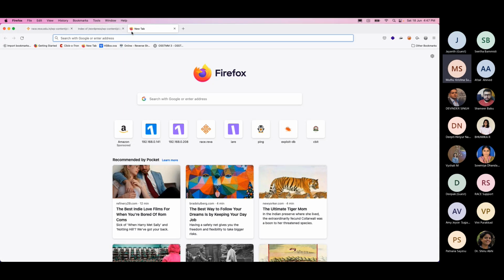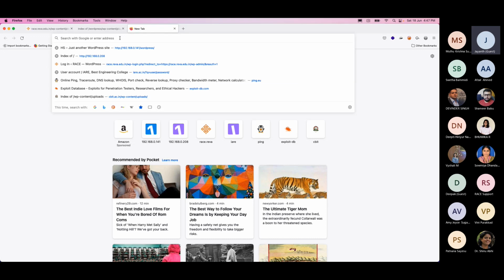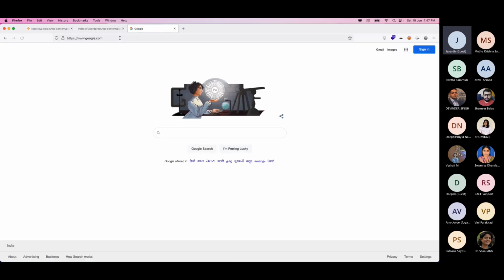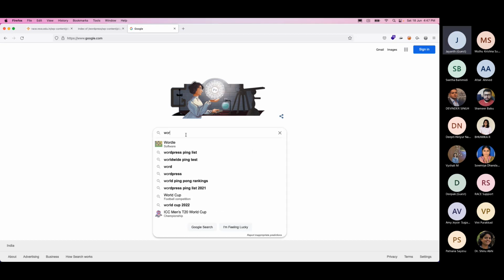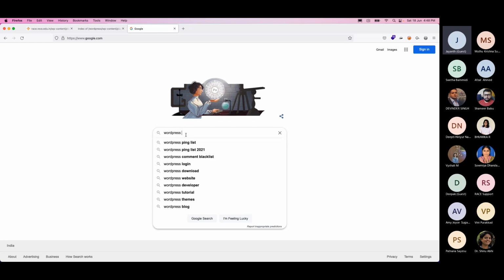Checking command injections if it is possible. Very good. We can check command injections. Next. Searching for the exact vulnerability on Google. So I'm asking Google: WordPress WP Discuz.